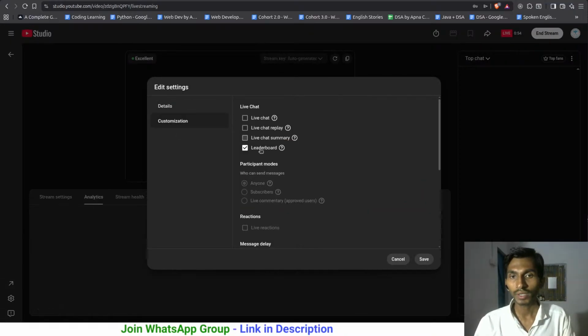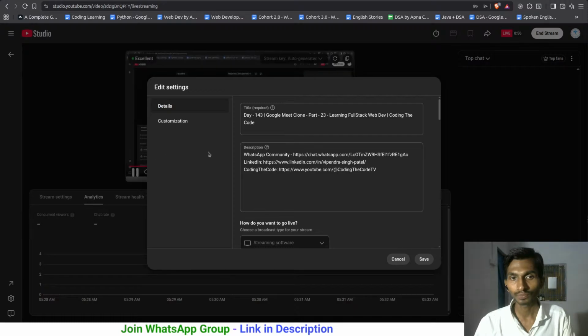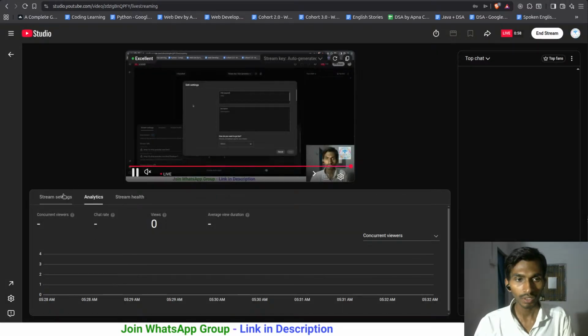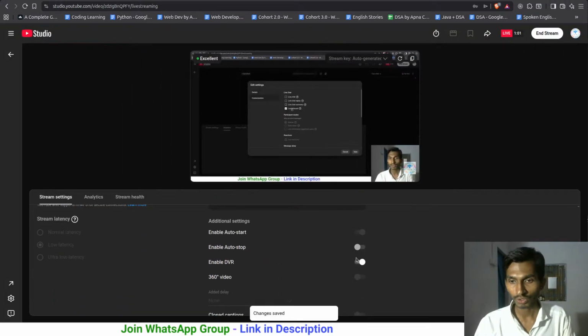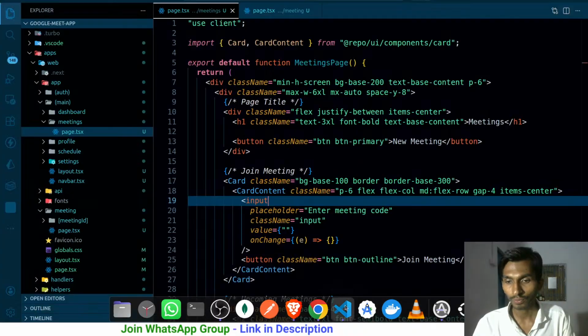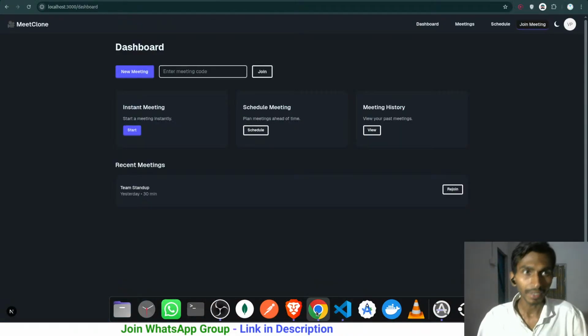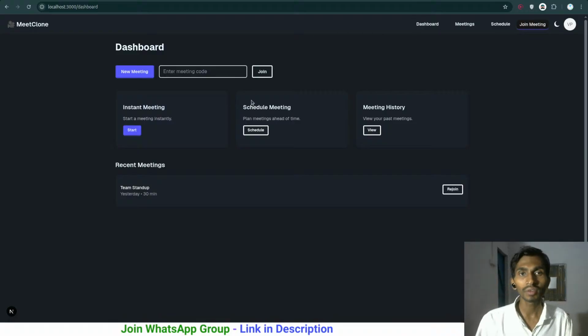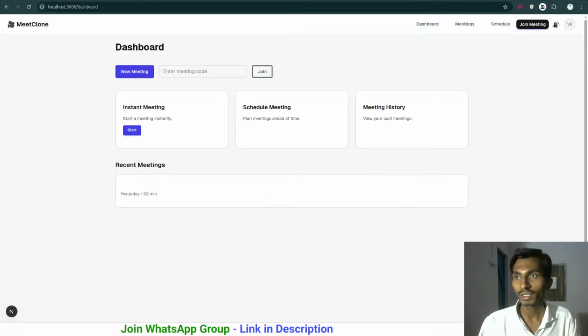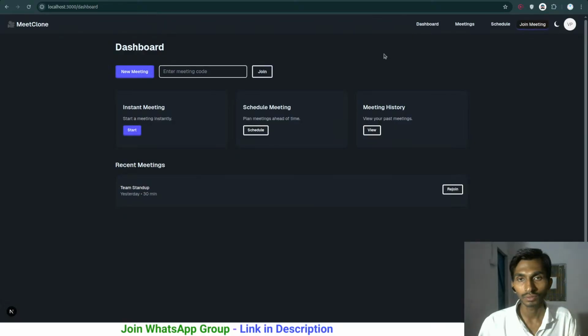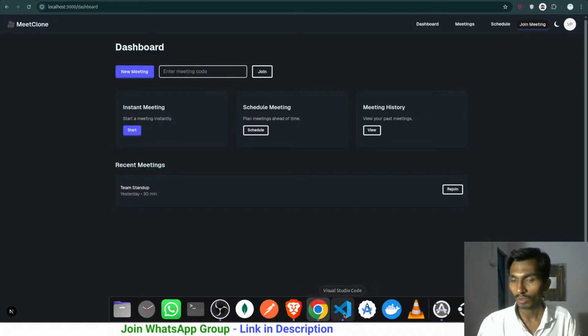The thing is that we have to finish this project as soon as possible, and if I really want to get it done as soon as possible, then I have to focus on the UI part as well. As for the business logic, we will be getting it done very soon. When it comes to the UI part, in the dark mode everything looks great, but as soon as I turn on the light mode, it doesn't look great at all. So I have to make it compatible with both the themes.